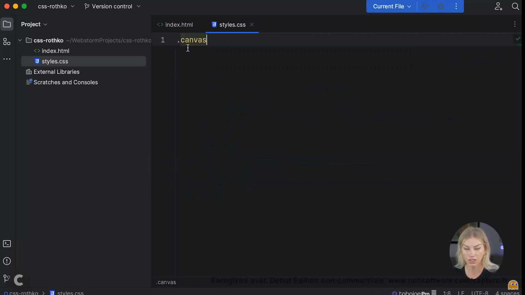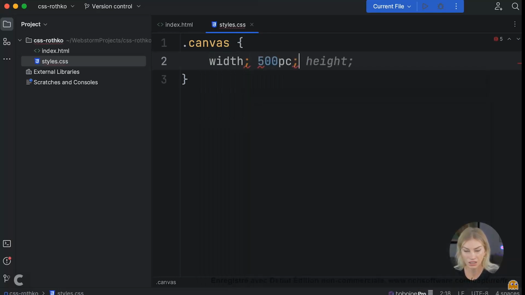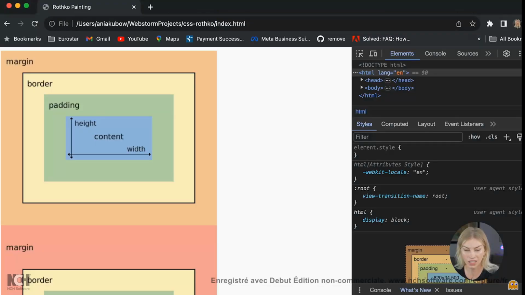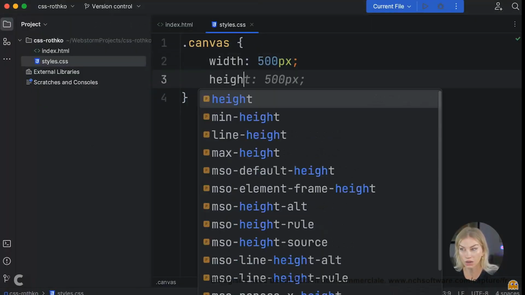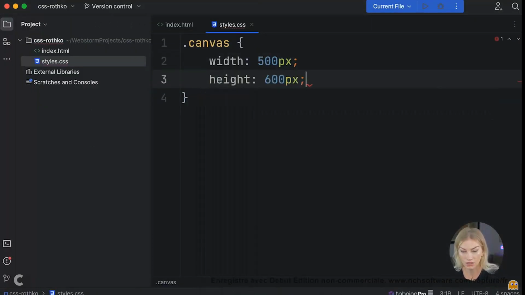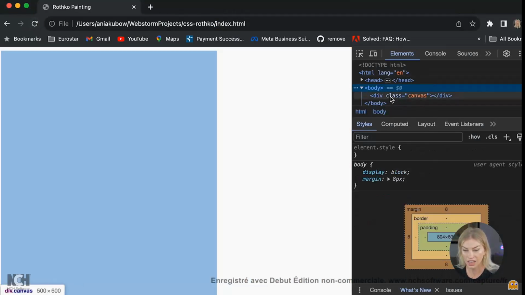Okay, so let's go ahead and now pick this whole element out by the class name of canvas. So we use dot to look for class names. So dot canvas. And now all I'm going to do is essentially set the width to be 500 pixels. Okay, so that's what I have done. Next, I'm also going to add a height, because if you save this so far, that does exist, but we've just added a width, no height, so we can't really see it. Let's go ahead and add a height too. I'm going to add a height of 600 pixels this time and save this.